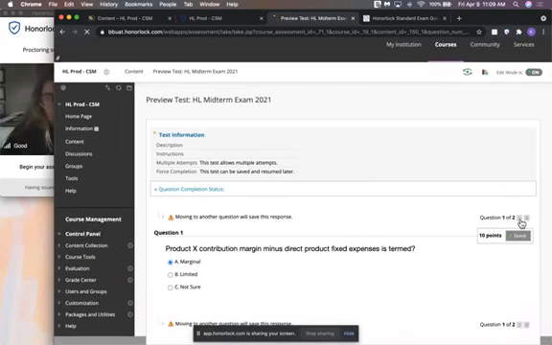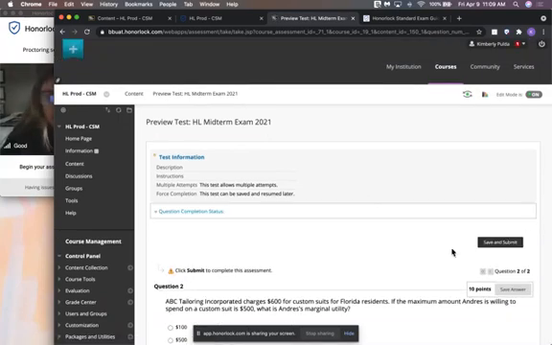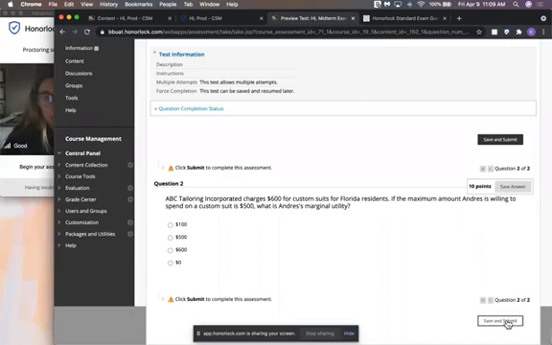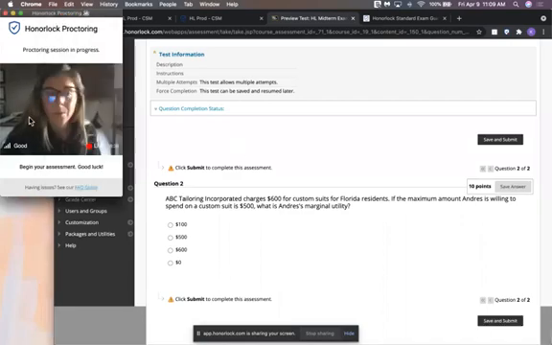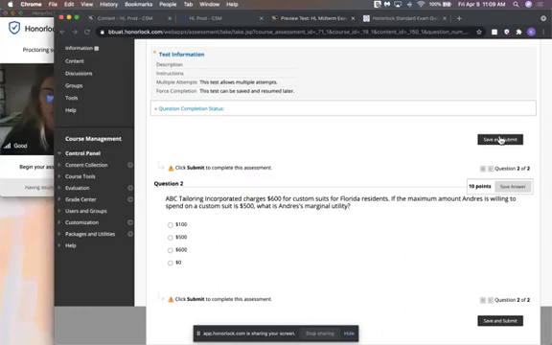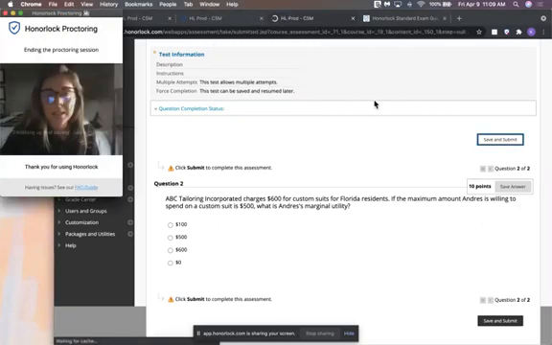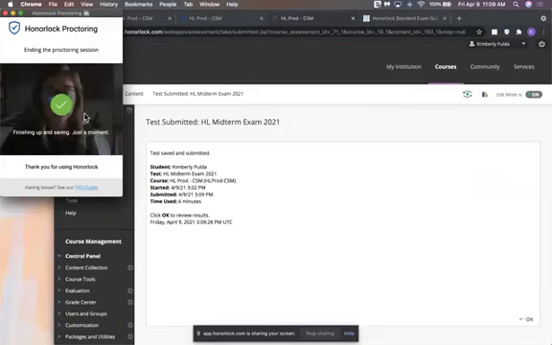Now, at the very end of the assessment here, once students are done with the exam, they'll click on Save and Submit. And at that point, there is no additional action needed on your students to close out of proctoring or end the proctoring session. That will happen automatically once they submit their assessment. So Save and Submit will exit the exam, and then you'll see that the proctoring session closes up.